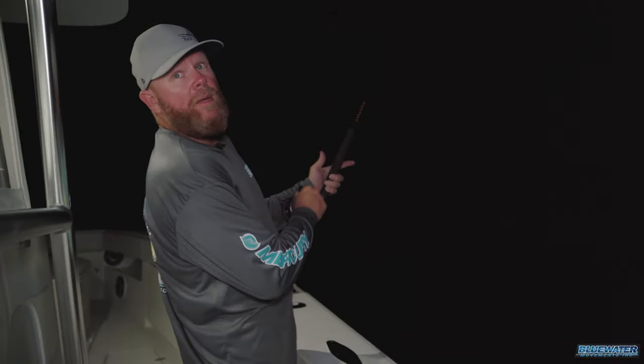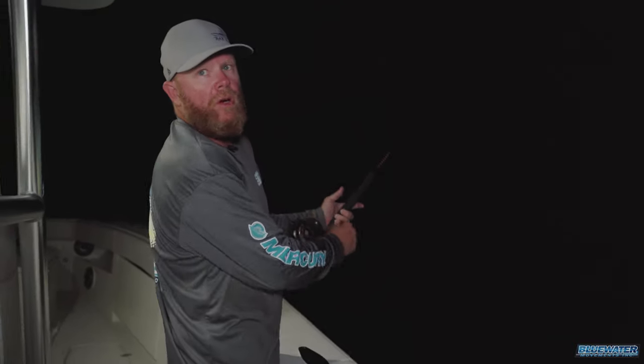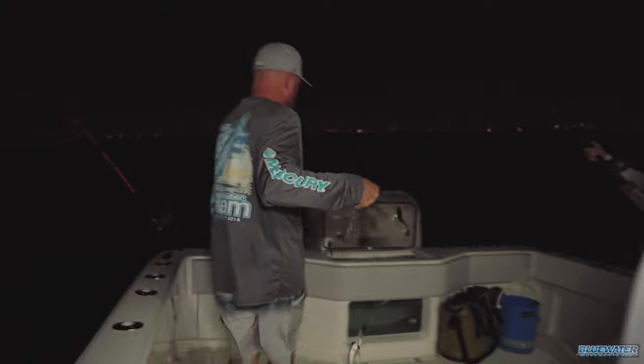I just saw the rod tip start to bounce a little bit, and a lot of times what I'll do is take it out of the rod holder and just hold it there and slowly reel it in for a minute, because a lot of times as you're doing that, you can turn one or two baits into a few baits and they start to load up on the rig a little bit. So let's see what we got here.